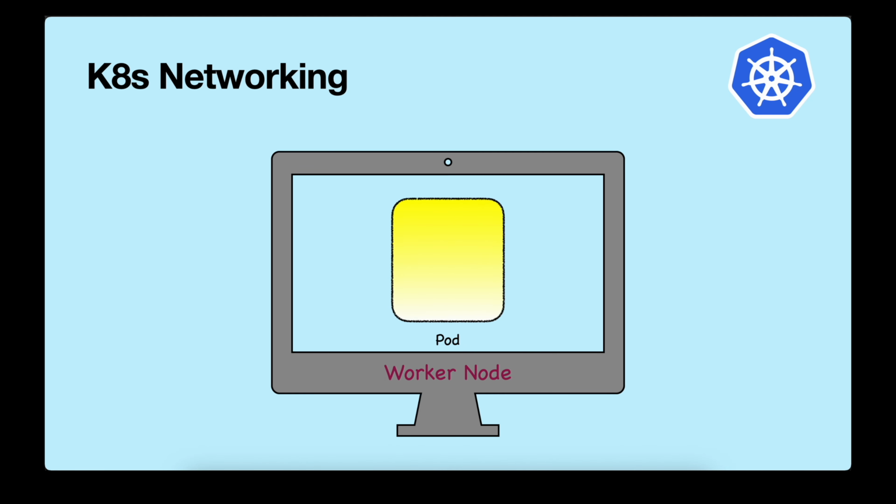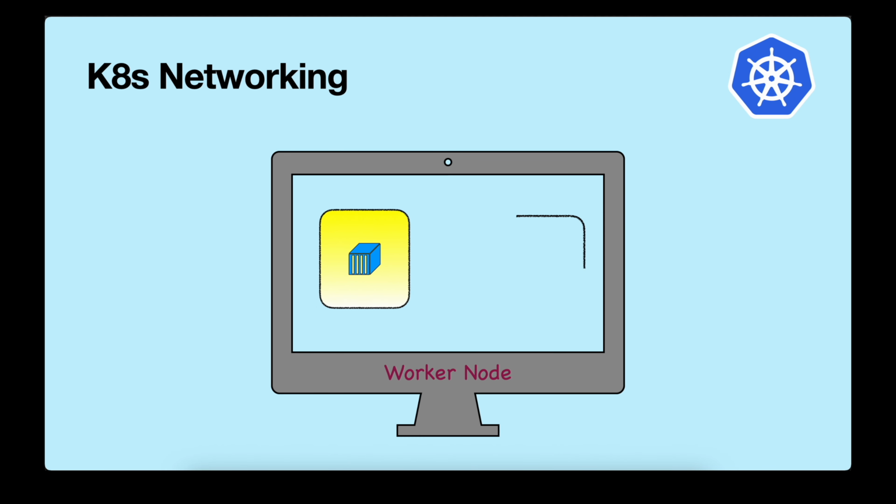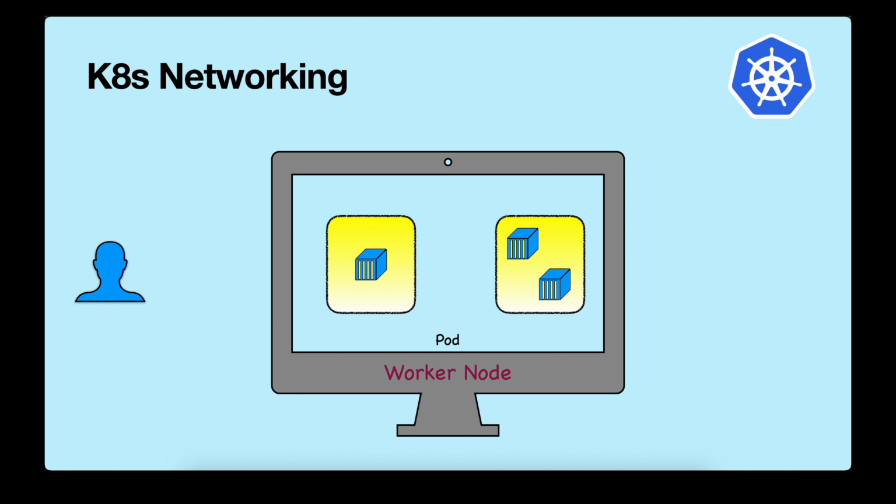Setting up a basic Kubernetes cluster with a single pod and deployment is fine, but what happens when you have multiple pods and services? Some require external access, while others should be protected from it and only be exposed internally. To handle such a complex setup, we need to understand Kubernetes networking.